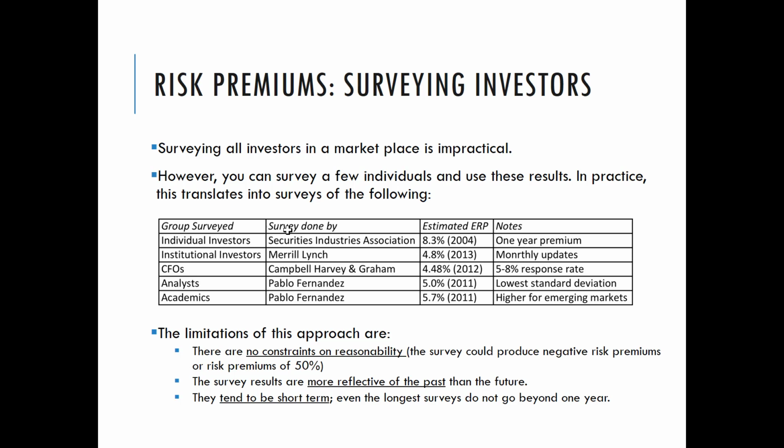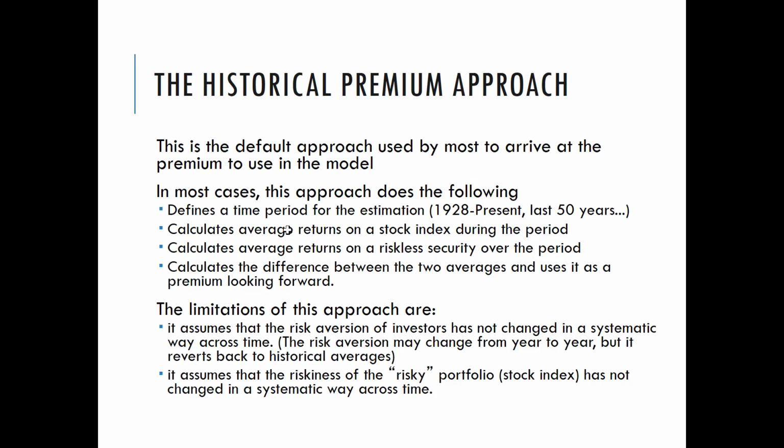But again, the most common approach is to just look at historical returns of the market compared to the historical returns of the risk-free rate and look at the difference over a long period of time, because the difference implies what the additional premium is over a longer period. So again, the historical premium approach is the most common one. But it's still somewhat controversial in the sense that there are a bunch of different choices that you have to make. The most important choice is really the time period for the estimation.